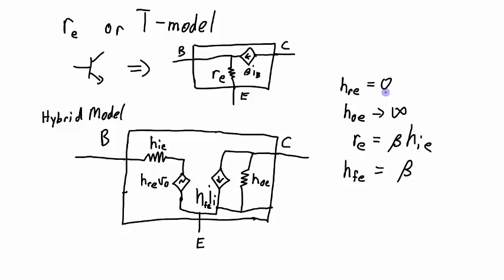There are other models to use, specifically there's a hybrid PI model. And that's a good model to use when you're doing high frequency modeling. It includes a number of different capacitances that help in the high frequency modeling. But in most of my analysis, I'm assuming that we're dealing with mid frequency ranges. So the T model is a completely suitable one to be using.